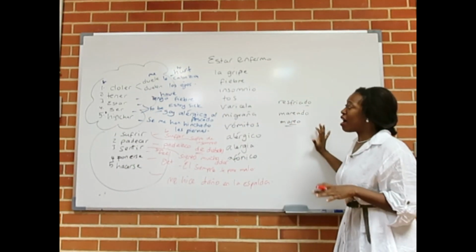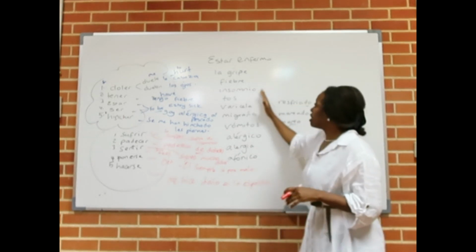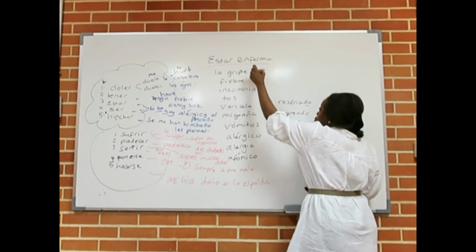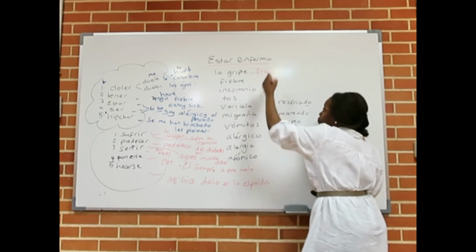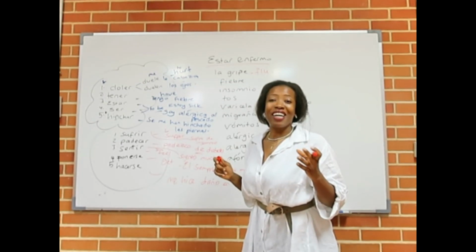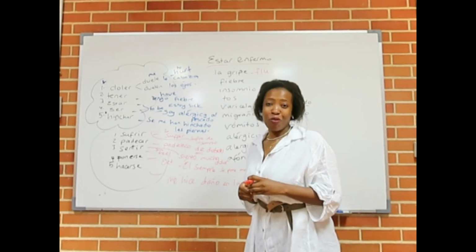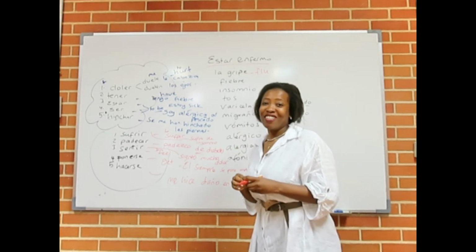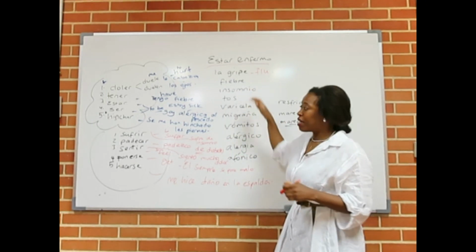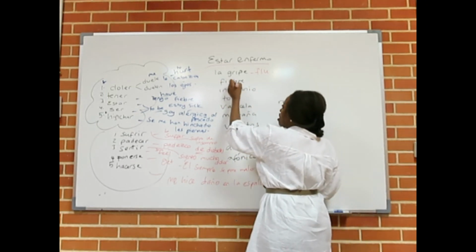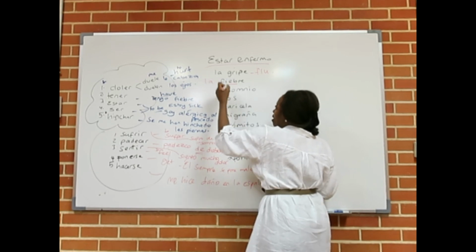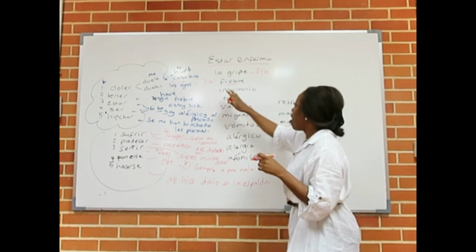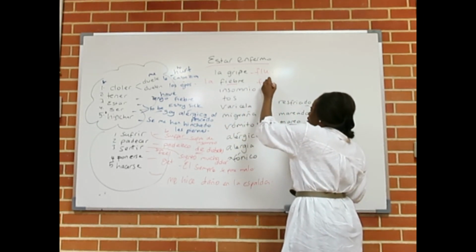Now, the nouns that you absolutely need to know are these. Okay? You have la gripe, which is the flu. Okay? The flu. Perfect. In winter, la gripe es muy común en esta época. Okay? So the flu is very common in this period. Right, next one. Fiebre. I haven't actually put the article, but it's la fiebre as well. It looks as though it should be L, right? But la fiebre. Sí, la fiebre. Okay? Which is fever. That's a nice, easy one for us.